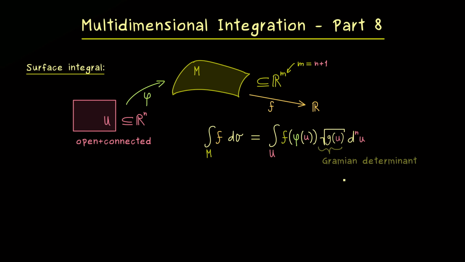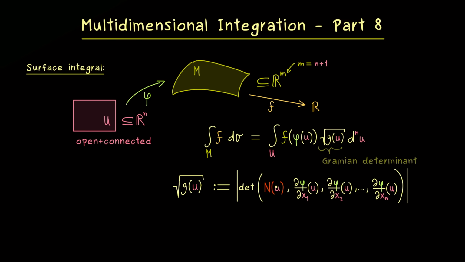The name already suggests that it comes from a determinant, and this is what we have done in the last video. So just as a quick reminder, what you calculate is a determinant of a square matrix, which is of size n plus 1 times n plus 1. Therefore, for this formula, it's important that we have a hypersurface, which means we map Rn to Rn plus 1. And here I will not talk about generalizations of that, because for that I have my manifold series. But I will definitely tell you more about this definition here, because it's quite important.